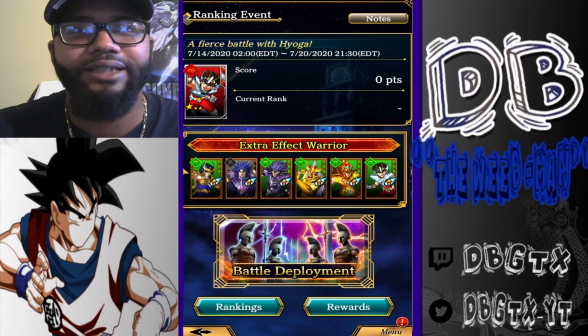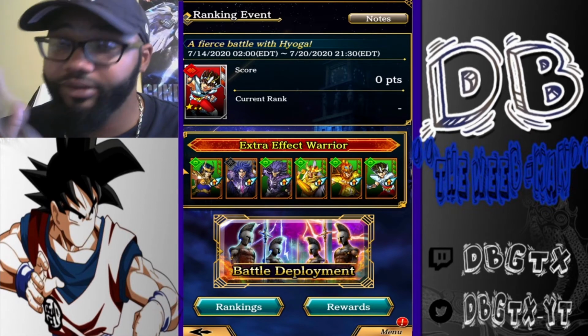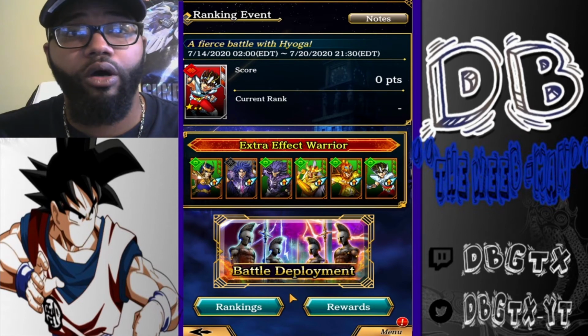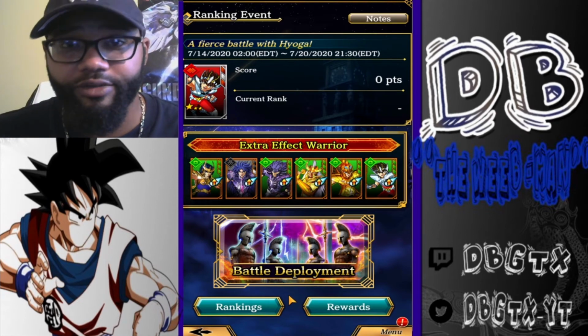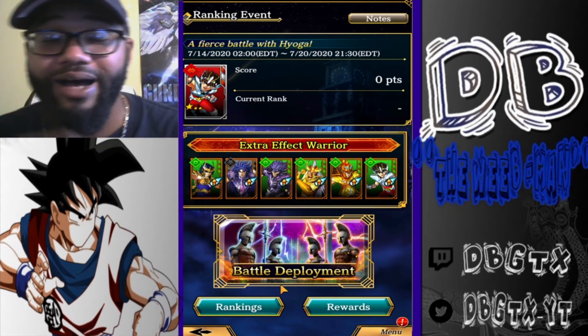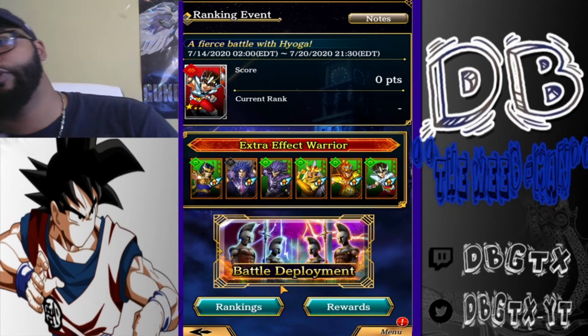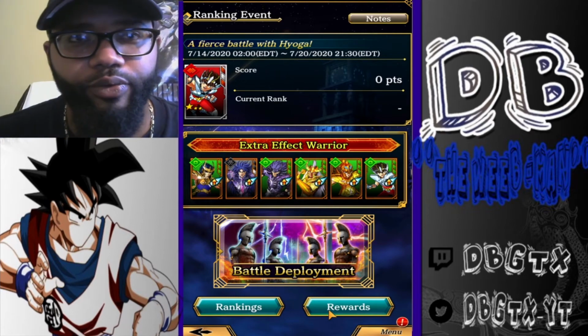So instead of doing that, you've got to make sure you go about it this way. Make sure you do your daily rankings, make sure you do your daily rewards. That means that you will get a total of possibly 120 Cosmo Crystals for just doing the rewards and rankings.